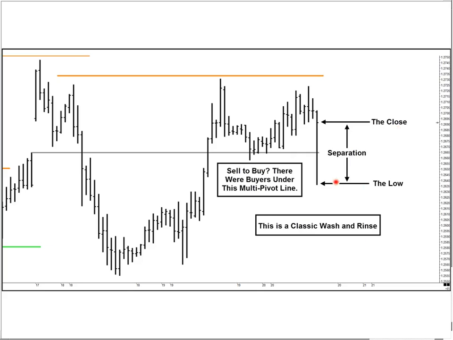All right. So we make the significant low. And here's our close. Look at the entire field here. This is our biggest bar on the field, right here. This bar is our widest range bar on the field. And really, the big key is this is called separation from the low to where we close. And we pay attention to that. So this swing now, because you might put a question mark down here. You notice I took out my swing highs and swing lows for the most part, but you might put a question mark down here and say, okay, maybe this is a swing low. I'm not sure. But looking at the close, it's a significant low. And its job now is to take out this high and this high. That's its job in life. So let's see what we get.